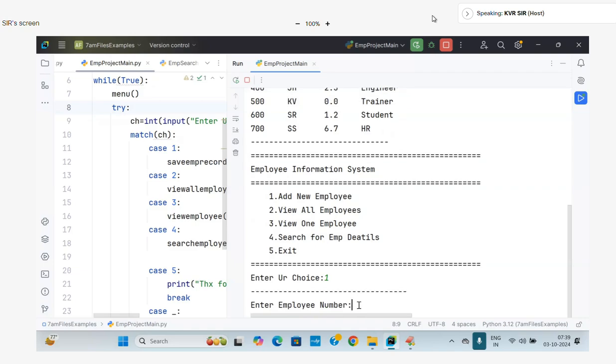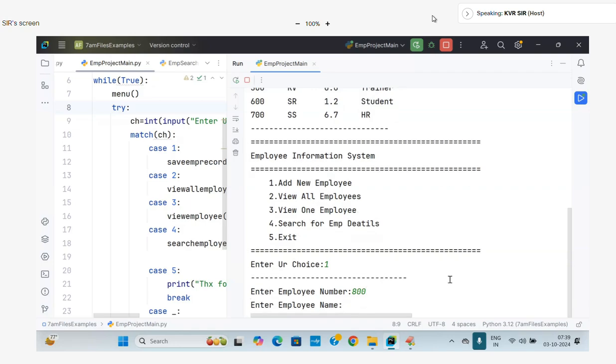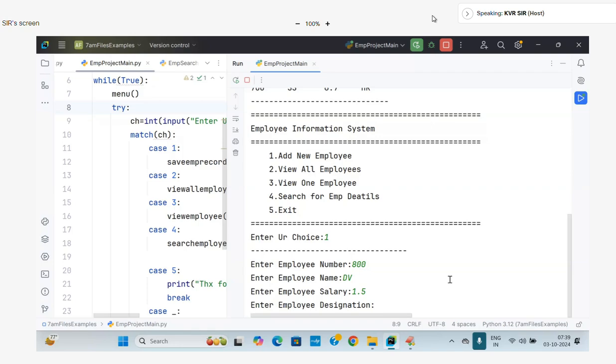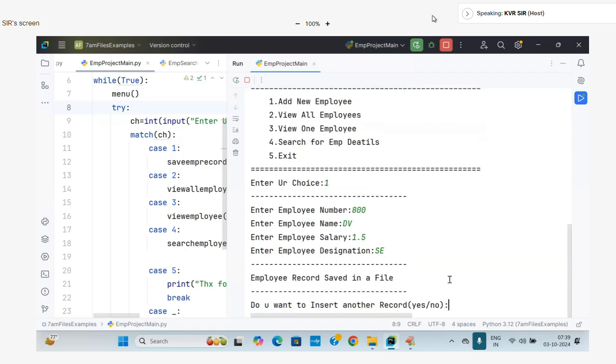Enter the employee number: 800. The name is Dikshavi, I will write something like DV. The salary is 1.5, and the designation is software engineer. So the employee record is saved in a file.